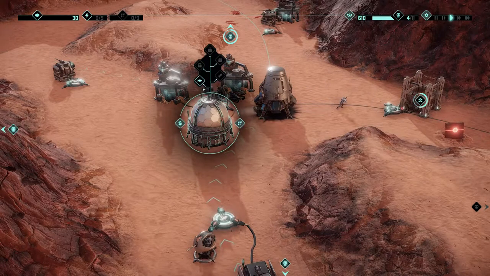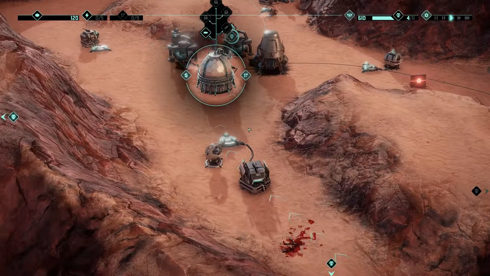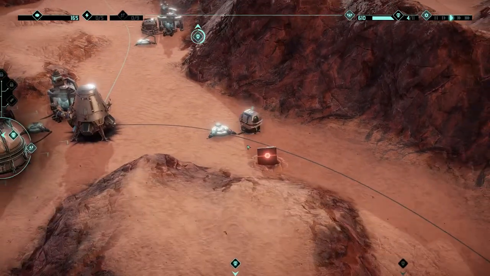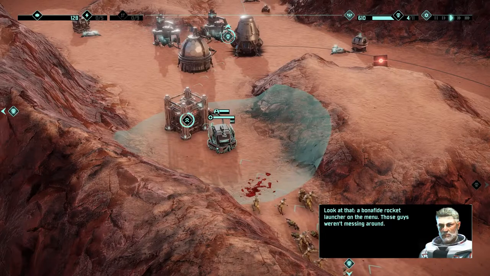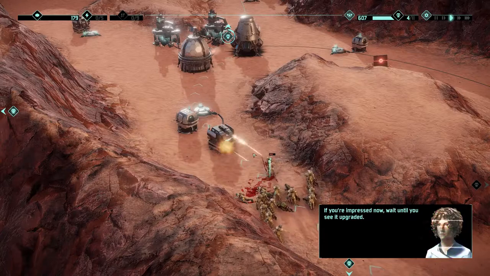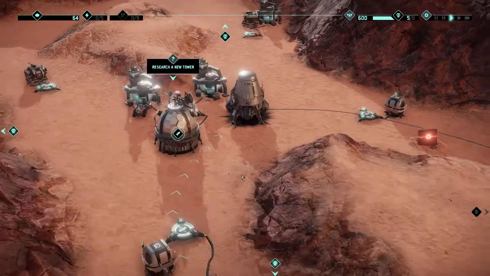Upgrade it. Let's see, what can we research? Construction complete. Machine gun we already have. Rockets, 200. Alright, let's get to 200 so that we can research the rockets. This one is held, it looks like, more or less. Oh, there could be more coming. Look at a lot more. Jesus. A bona fide rocket launcher on the menu. Those guys weren't messing around. If you're impressed now, wait until you see it upgraded. Research the rocket tower. Yes, we will do that.